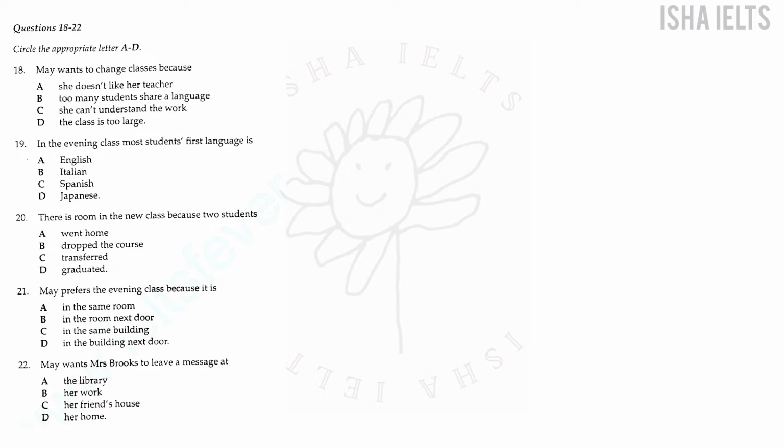I'm not sure what the class number is, but the evening class I want is in room 305 of the Trotter Building. The class I'm in now is next door to the Trotter Building in Prince Tower, so it's very easy for me to find my way to the new class. I'm not going home until late today, so could you please leave a message for me at my friend Margaret's house? Her number is 8127543, and she has an answering machine. I do hope you can transfer me, Mrs. Brooks. If there is any more information you need, please call me. Thank you very much.